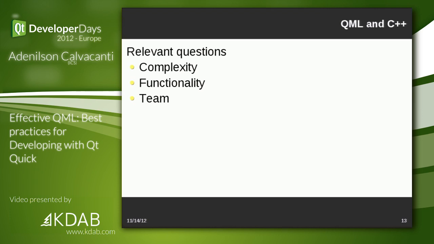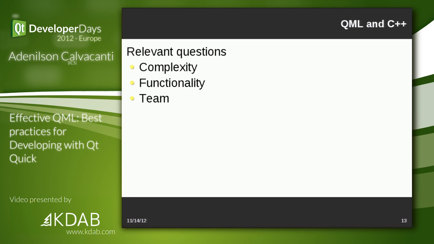Because what is really cool about QML and Qt is that you can have a seamless integration between the C++ part and the QML part. You can have a model view controller pattern where you have the models and the controller in C++ and only the presentation layer in QML. Or you can also write C++ plugins and export your own types to the QML context. So there are so many different ways to do that integration.